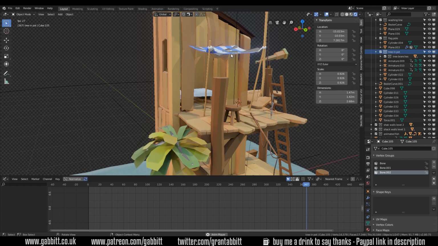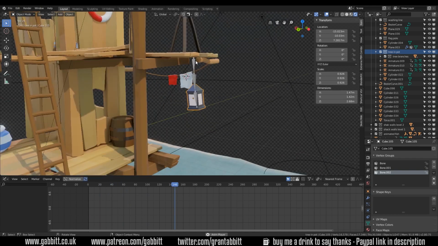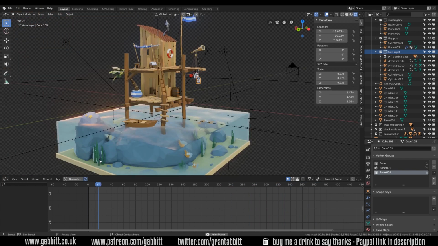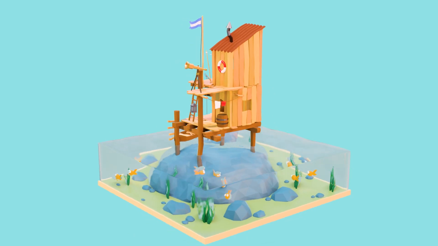So there's a bit of a glitch there, I must have keyframed something slightly wrong. But it just goes to show you don't really notice it from about this distance. The lamp just has a set of bones, moving a bit too quickly, but that's easy enough to tidy up. So you should be able to do the same for the seaweed as well. And by the end of it, have a lovely animation of everything.